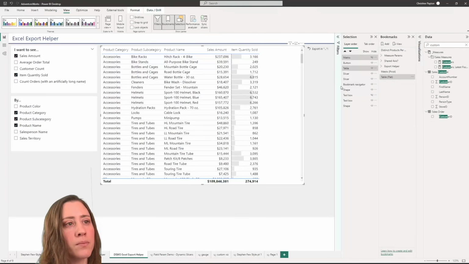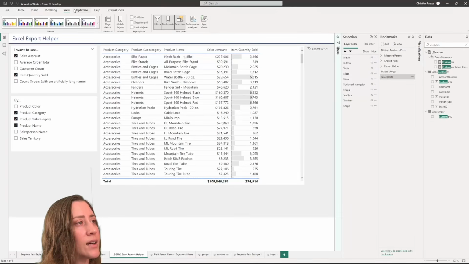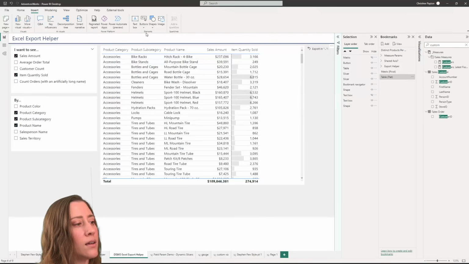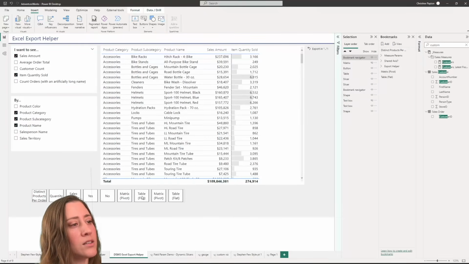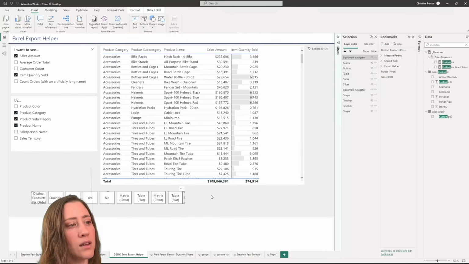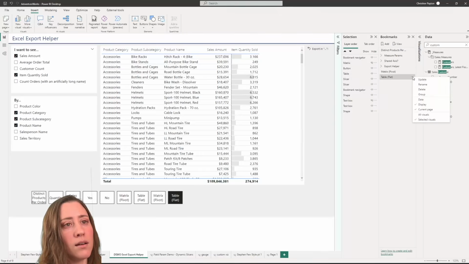All right, so now let's add a bookmark navigator. So we're going to go to the Insert menu here, and we are going to insert our buttons, navigator, bookmark navigator. And I've got a bunch of other bookmarks in this report, so what I need to do is make a bookmark group for these to link the navigator to. So I'm going to go back to my bookmarks over here and group. And if you notice that group is grayed out, just make sure to select the bookmark that you're trying to group, because I think it only works on the active one, as far as I can tell.